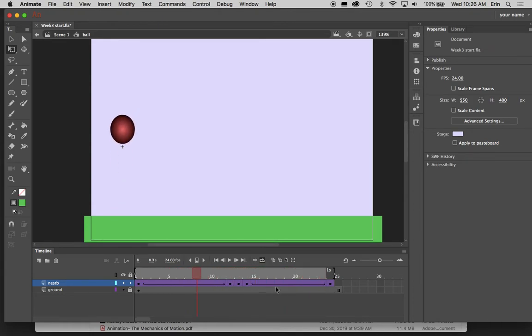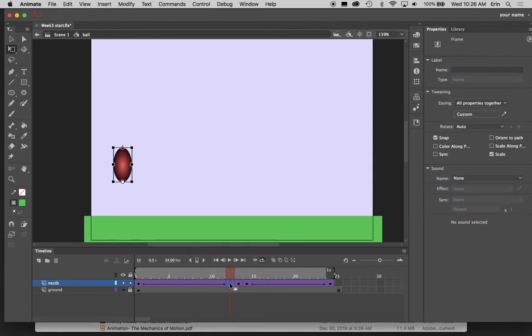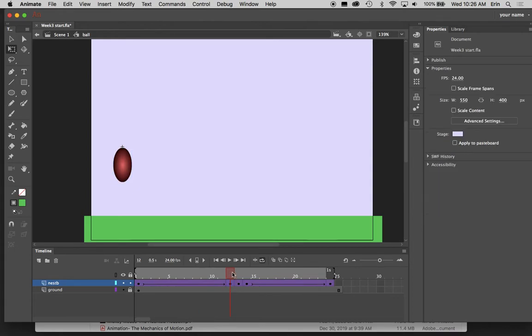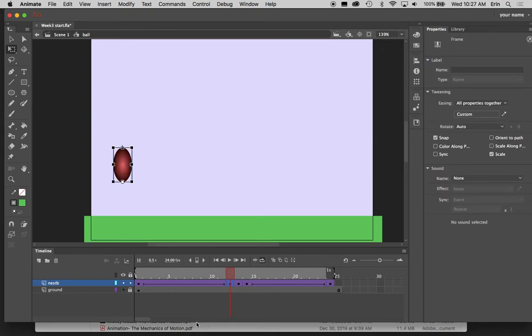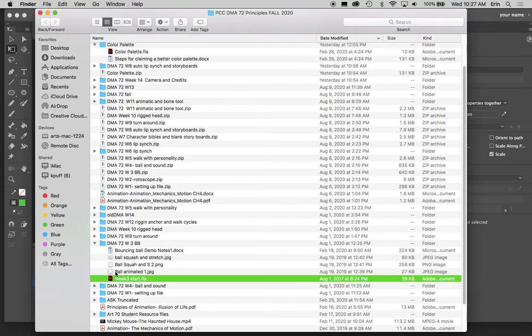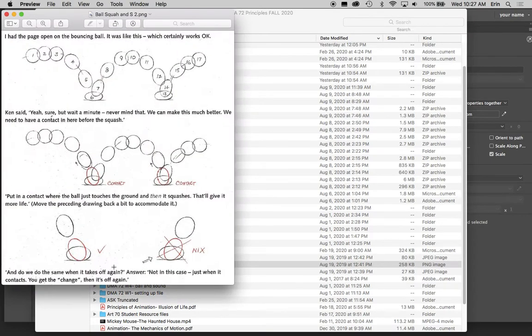Well, let's fix it. What we need to do is move this all the way down. So let's see. Right here is where we need to move this frame down to. This was that idea I showed you before. Was it here or here? It's one of these. Yeah. So we need to have it touch and then squish. Not just squish, like move into a squish. That doesn't make any sense. And then we can let the other one be normal.